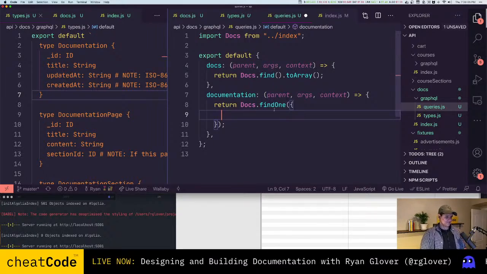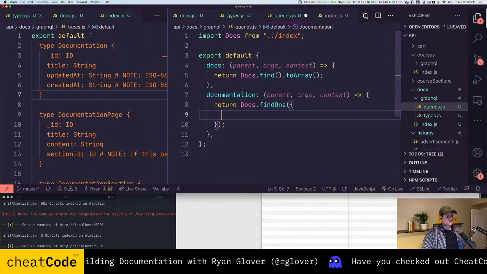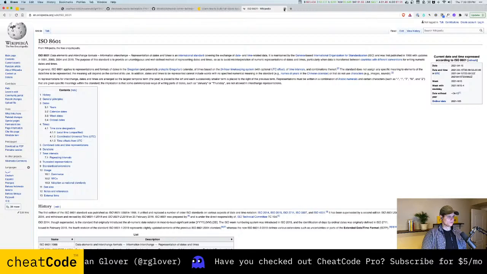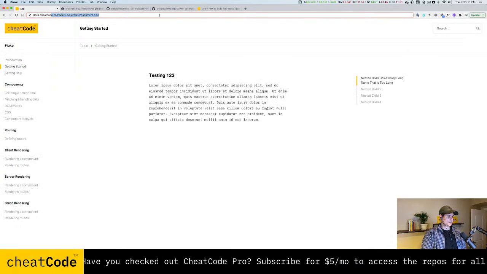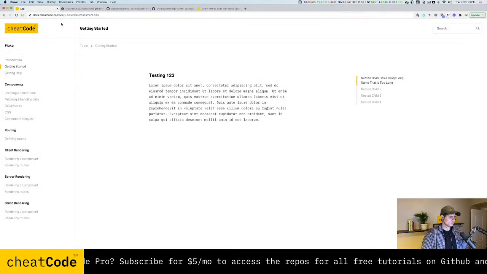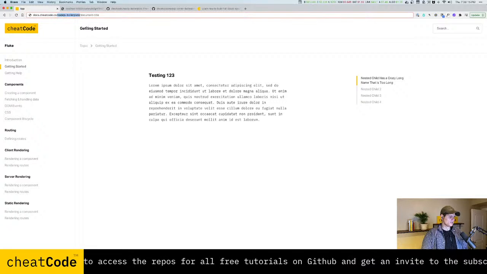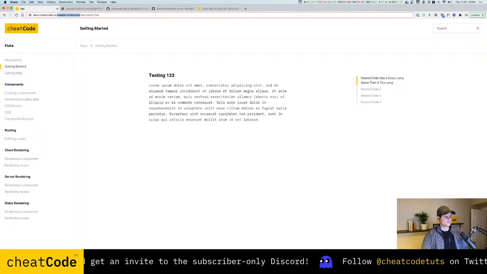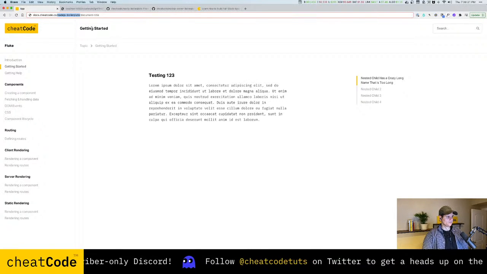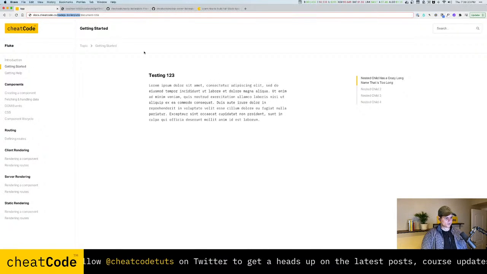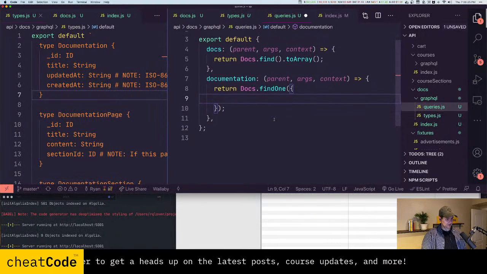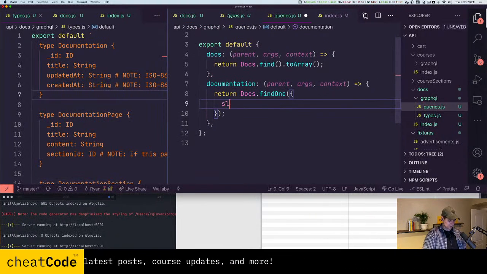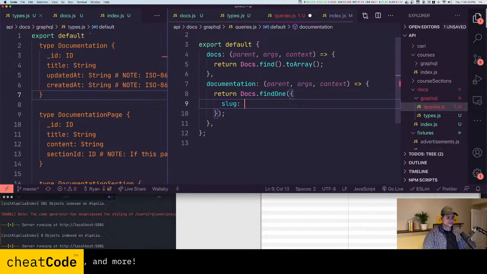So for this documentation, so this takes us back to, let's close that. So this takes us back to this URL. So when we're making this request, we're going to need to pull the slug of the documentation that we want to request from the database from that URL and then pass it to GraphQL. So what we can anticipate up here is saying like, well, we're going to find the documentation by its slug.